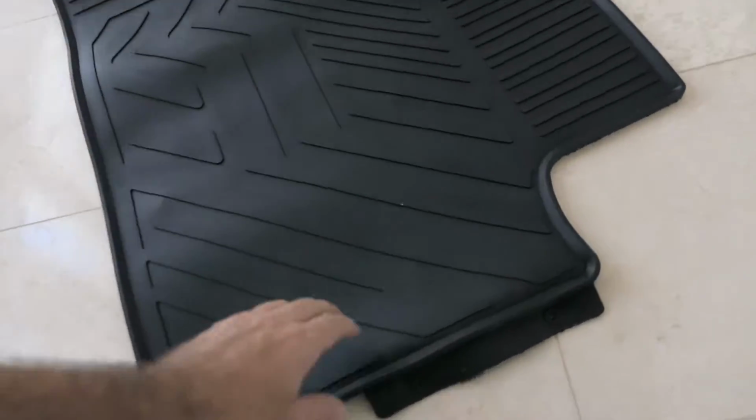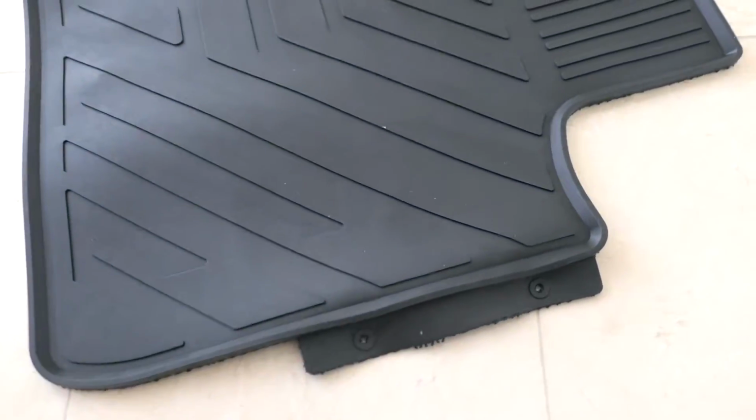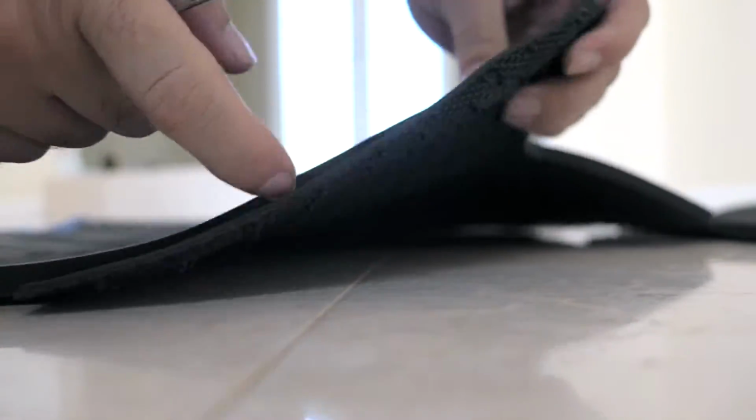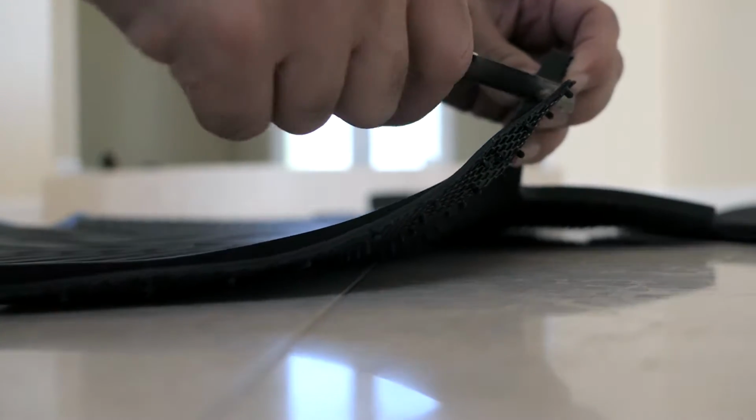We will need to do some processing, like cutting all these tabs off, which I think I'm just going to do with a razor blade, and maybe clean up these edges a bit. But other than that, the mat itself is very nice and thick and feels like really good quality. So let's go ahead and see how hard it would be to cut one of these tabs off. I got a little razor blade here. I don't think it's going to be too hard. Just got to be careful the way we cut it.